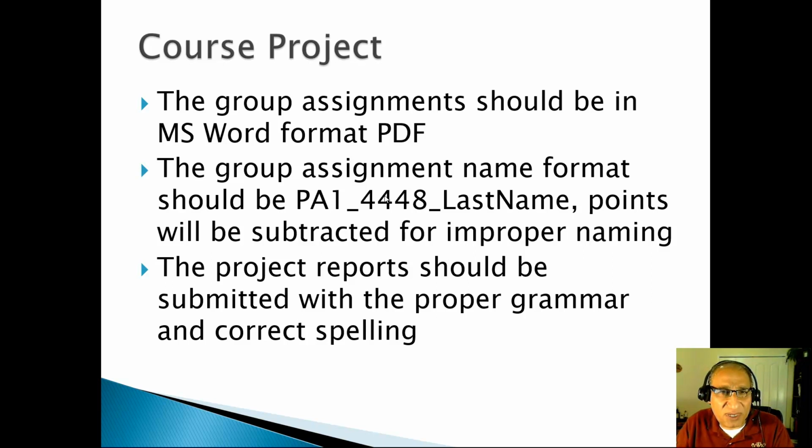If you are working with a software, if you are creating a network diagram, if you are creating a Gantt chart, if you are creating a schedule for the project, if you have a list of activities, all that should be copied from the software that you are using into Microsoft Word, and you submit only one report. And again, don't forget the naming format that we asked for. It has a certain naming format, which is the project assignment number, underscore the course number, underscore your last name. And points will be deducted if you don't use the proper naming.